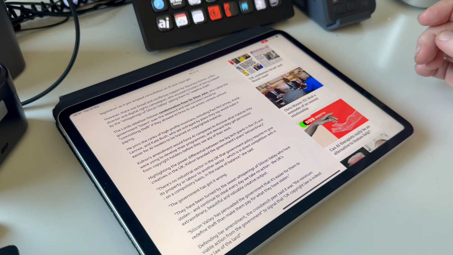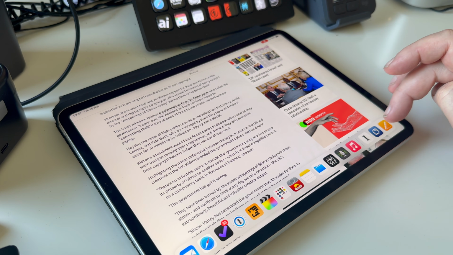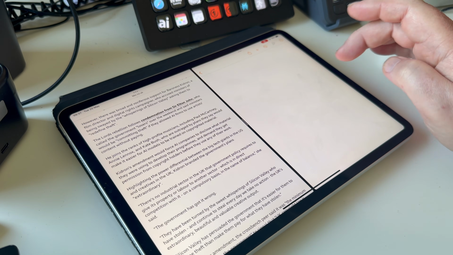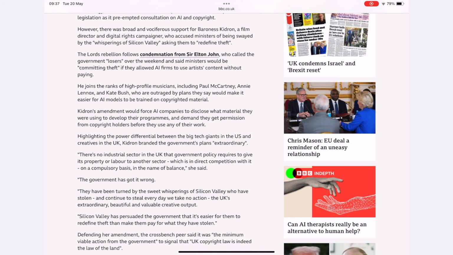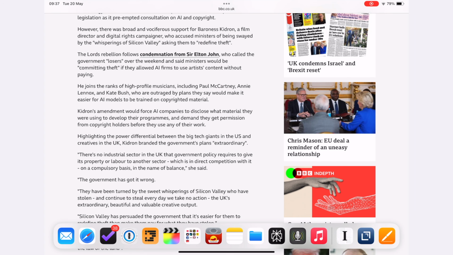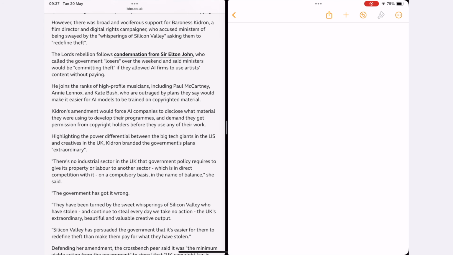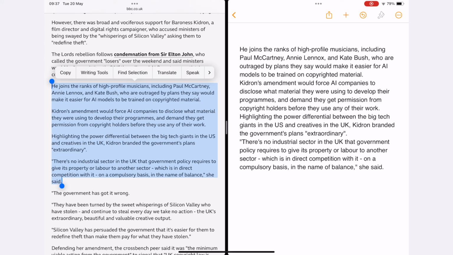And there are, of course, two ways to do this. First, and possibly easiest, since you've kind of already done most of it: when you're in one app, you can swipe up on that horizontal bar to get the dock. And now, rather than tapping on an app to open it, you can press and hold on that app icon for a moment and then drag it, swipe up with it to the left or the right of the screen. In nearly every case, that new app snaps up, takes up half the screen, leaving the other half for the first app. Not all apps do this, but most will.